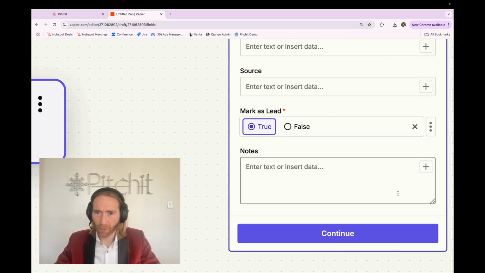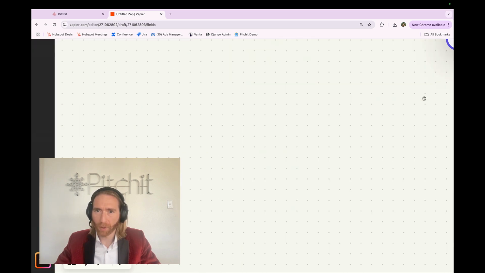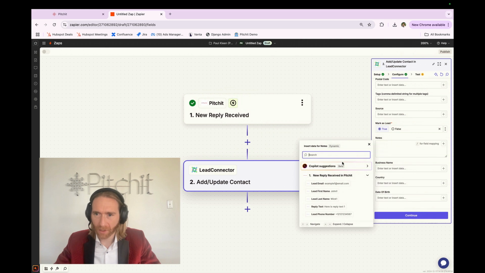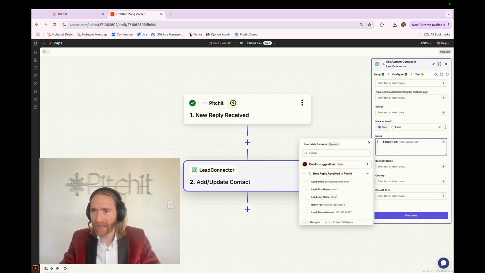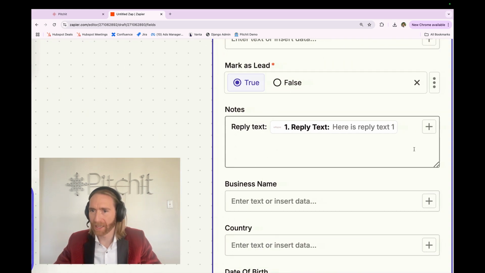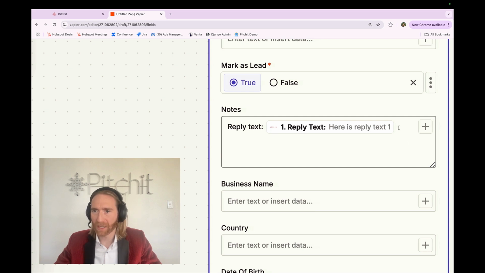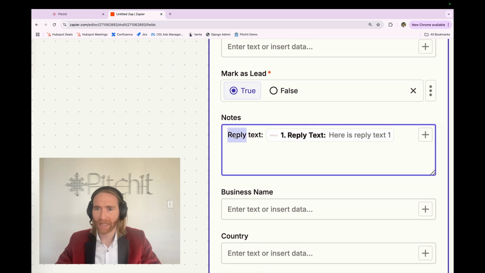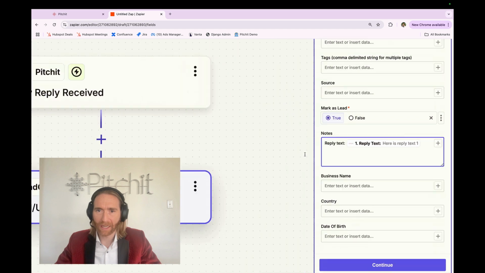And then the other part that's important, this is the actual integration part. We want to make sure that we actually track what was said in the reply. So we do keep track of reply text, and make sure you give it an actual subject. Otherwise, it's just going to be a random piece of text and we don't know what the reply is going to be. It could just be like stop or something. And then you'll just be posting a word, stop, in your contact and you won't know what that means. So give it some context. Tell GoHighLevel that this is the reply text, and then the reply text will paste in.